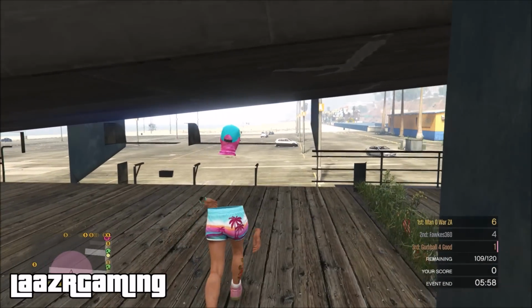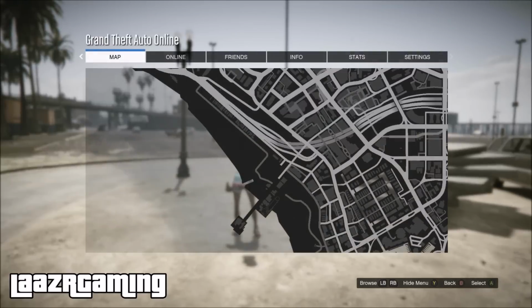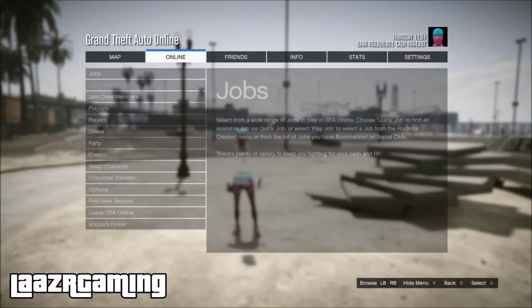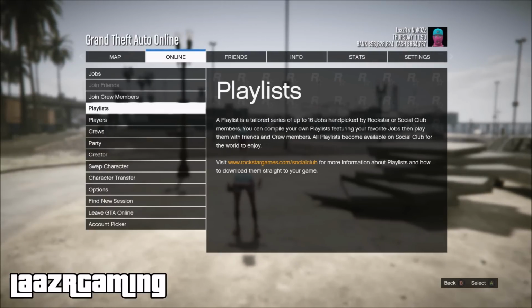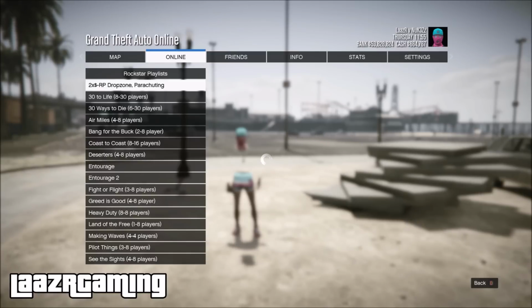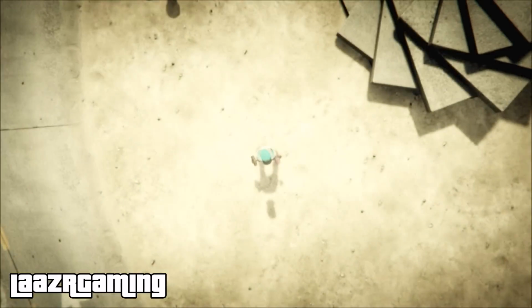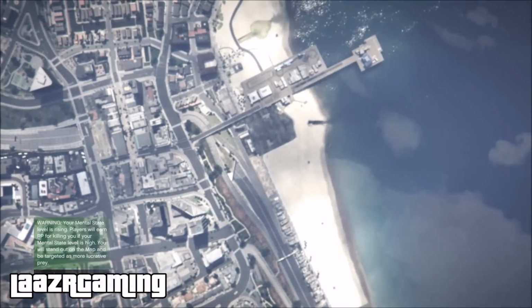Now the first thing you guys want to do is just be in a free roam session. This could be an invite or a public. You want to press start, go across to online, go down to playlists, and then from here you want to select Rockstar playlists. Now from here you want to start the ×2 drop zone and parachute playlist, as you guys can already see. Okay, so this is the first important step of doing this method. You do want to start it through a playlist every time.